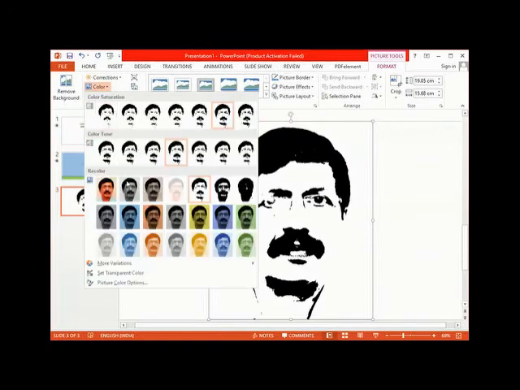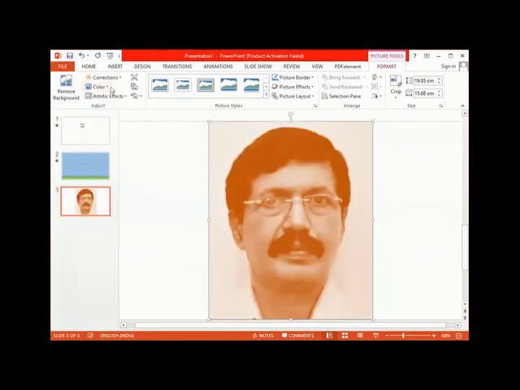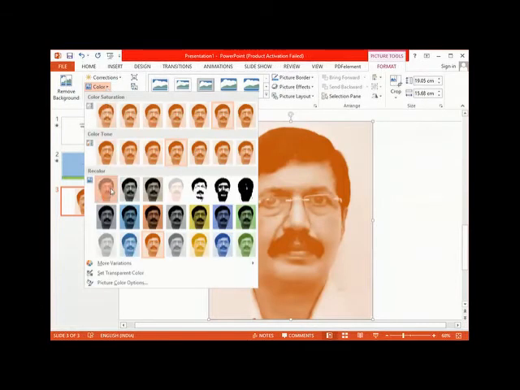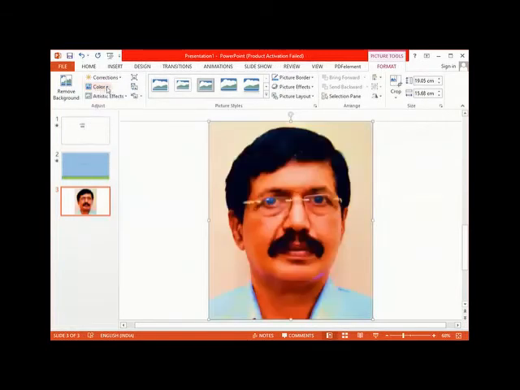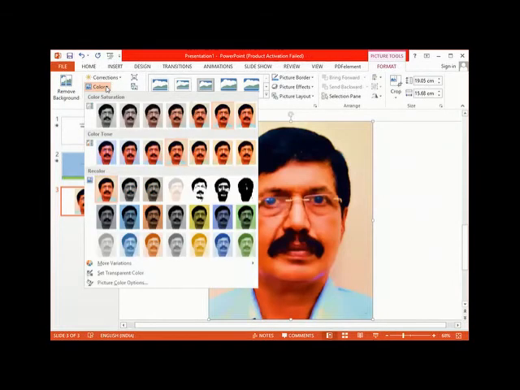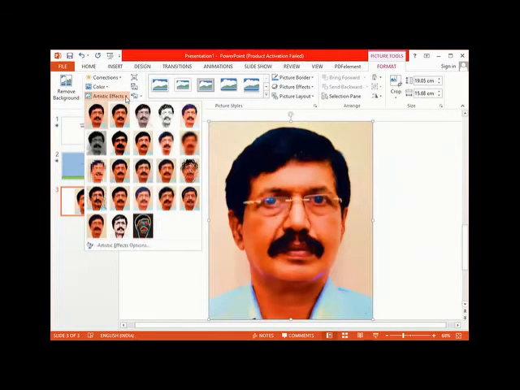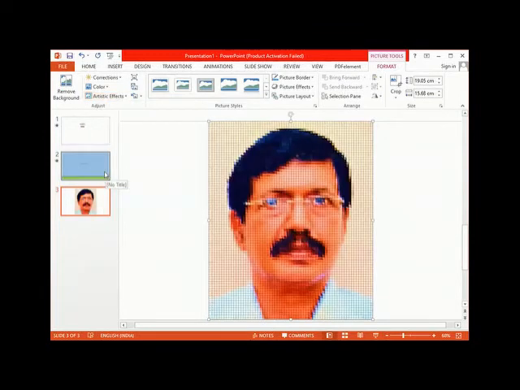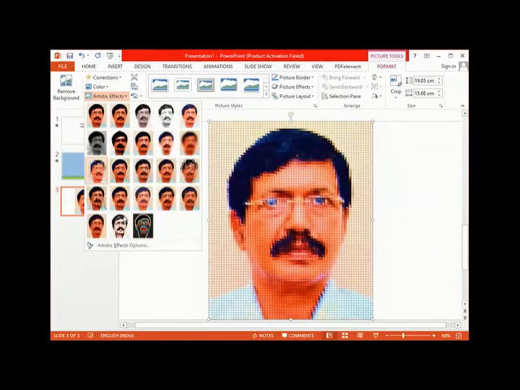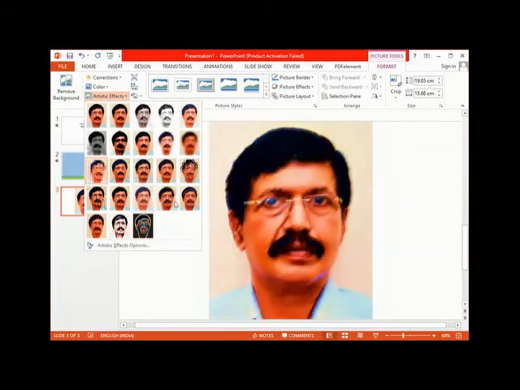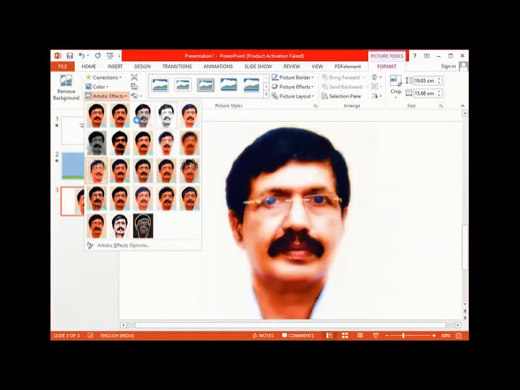Okay, so you can do a lot of things using the color effects here. There is another option, artistic effects. You can do a lot of things using the artistic effects.